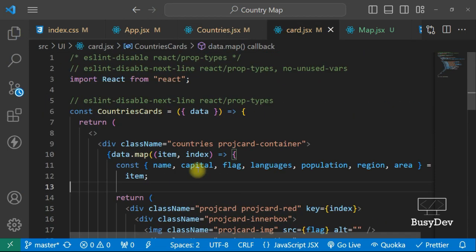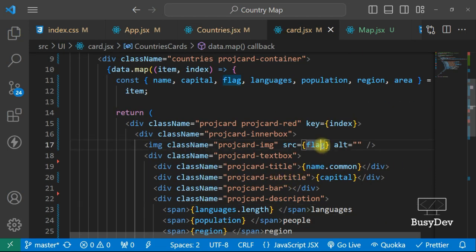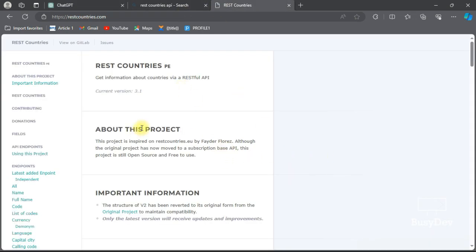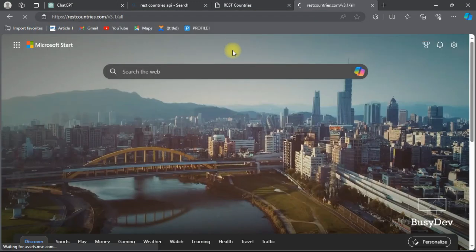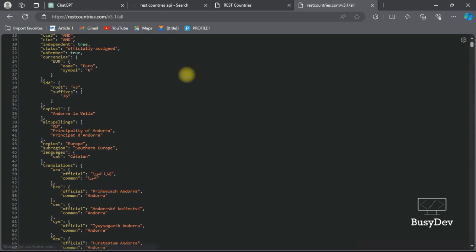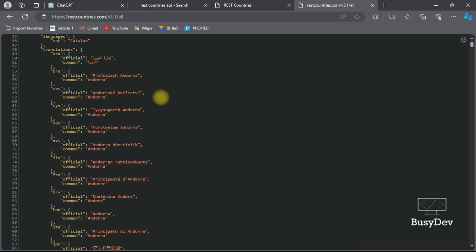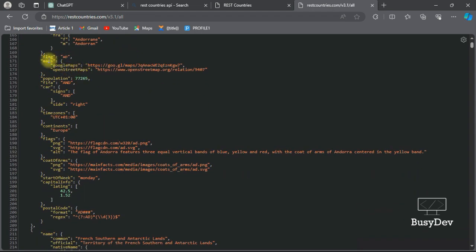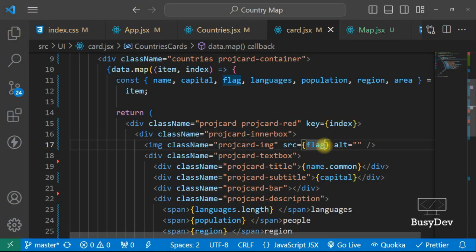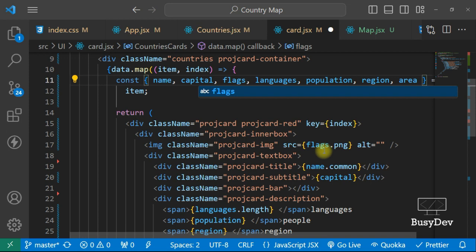So coming back to the cards component, the flags. Okay, for the flags data, let me show you the whole REST countries API, the JSON file. Let me show you something about the flags. The flags data hasn't been fetched properly, because when you load the REST countries API, the whole JSON data, come here, scroll down and look for flag. The flag over there shown is just a text, and that is not what we want. We want this one actually, flags. In fact, we want the PNG of the flags. So here we have to indicate flags.png. So over here we have to fetch the flags, change it to flags, so that here becomes flags.png.